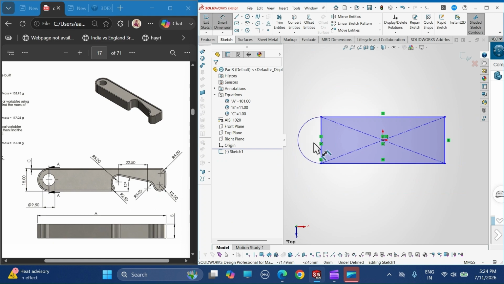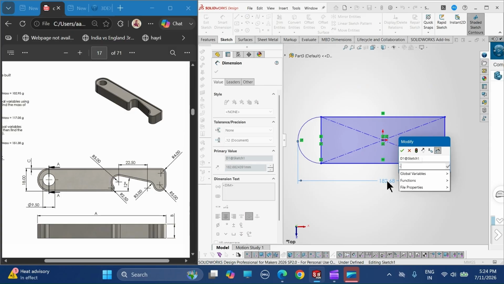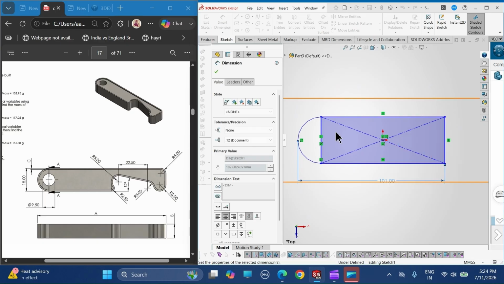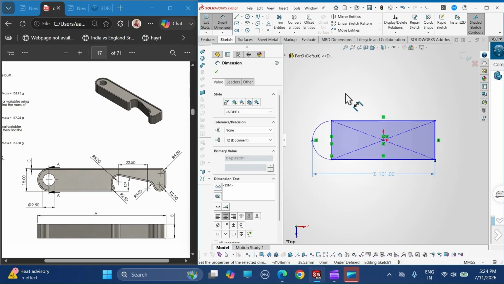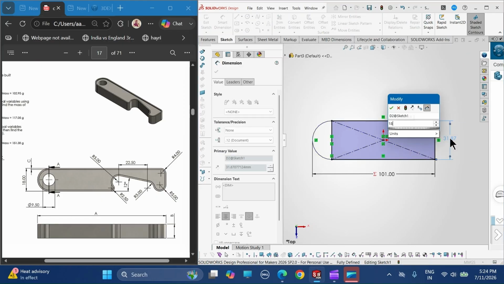Now I'll go to smart dimensions and provide dimensions from this point to this point. So this should be A, and this distance should be 18.